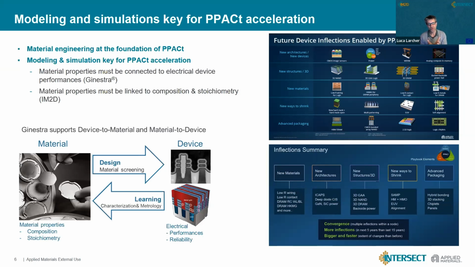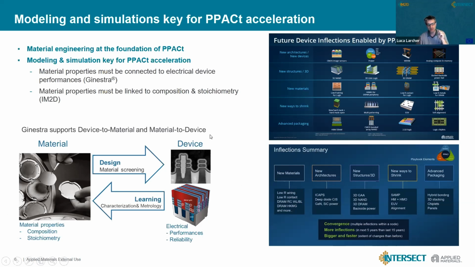And what can we do then, in order to accelerate the process here? Again, this is actually the scope of this presentation. We want to show you how we use modeling and simulation. And what we did is basically a combined effort. Already within Applied Materials, we have a software solution, which is called Ginestra, that can bring together, connect, the material properties to the electrical device performances.